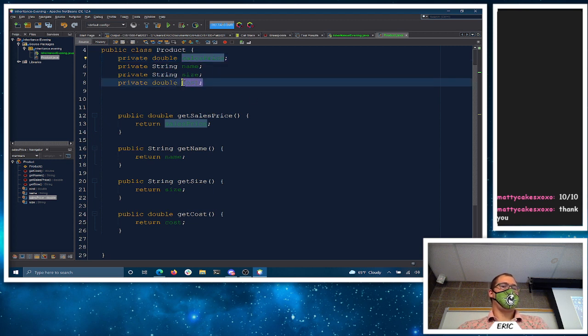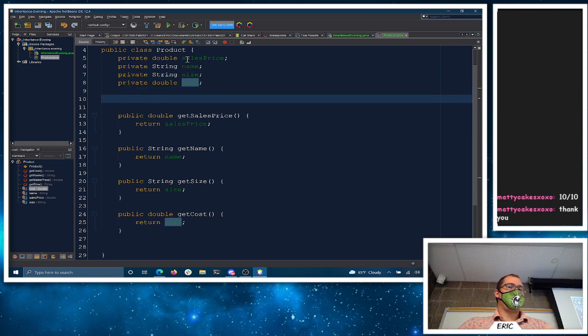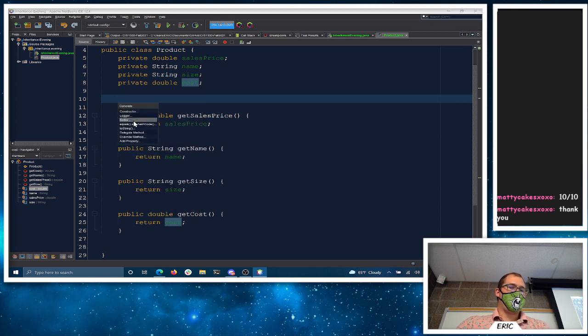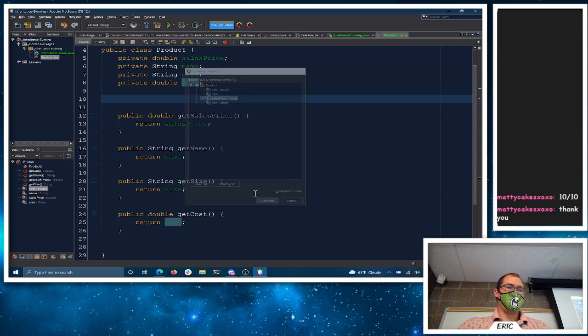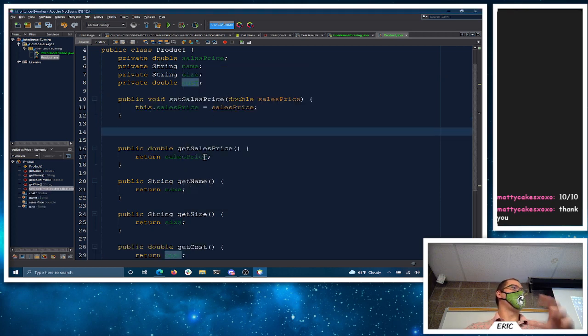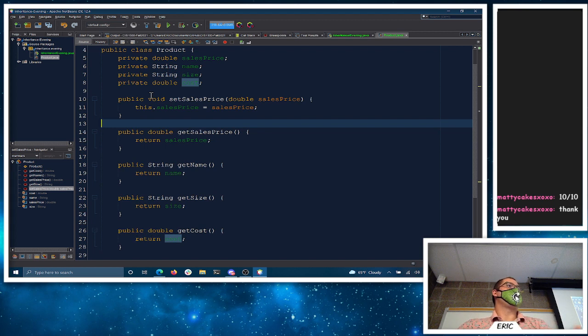The cost of something is probably fixed. Once we buy the thing, we can't go back and say, oh, I actually paid less for it. We know how much we paid for it when we bought it. So the only attribute that we need to be able to change, I think, is set price. So when we go to insert code and we insert a setter, the only thing we need here is for our sales price. The other ones don't really make sense in terms of the problem we're trying to solve. So again, whether or not you can change an attribute just depends on the object, the particular noun we're trying to build a class for.